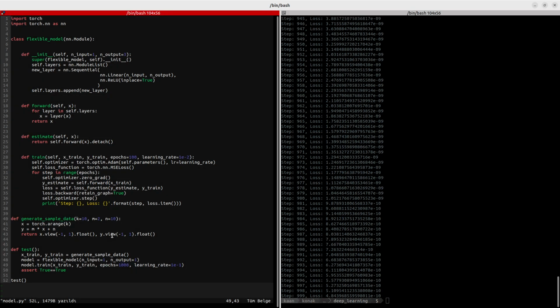Okay, let's see if we generate some sample data for test. X test, Y test. Okay, we know this by heart, and then we can say generate sample data. But instead of using k equal to 10, I want to use k equal to 5 to get numbers between 0 to 5, and they're going to just represent the first half of our data. Is this a good approach? Maybe not. Keep it k equal to 10. Let's keep it like that.